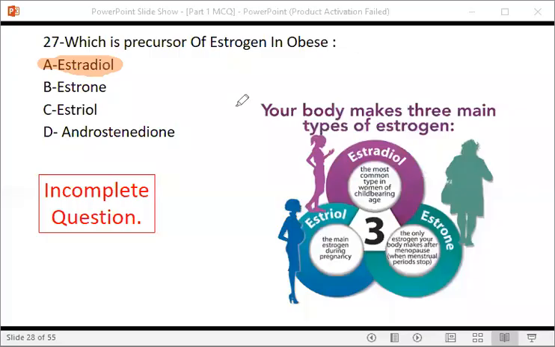In general, guys, I have mentioned for you the estrogen effect: estradiol and estriol. Also, estradiol is known as 17 beta estradiol. This is the principal estrogen in premenopausal and reproductive age groups. Estrone has approximately one third of the estrogenic potency of estradiol. It is the primary circulating estrogen after menopause. Estriol is significantly less potent than estradiol because it is the principal estrogen produced by the placenta. Clear, guys? So don't be misled by obesity, and read the scenario carefully. My answer is estradiol. Okay.